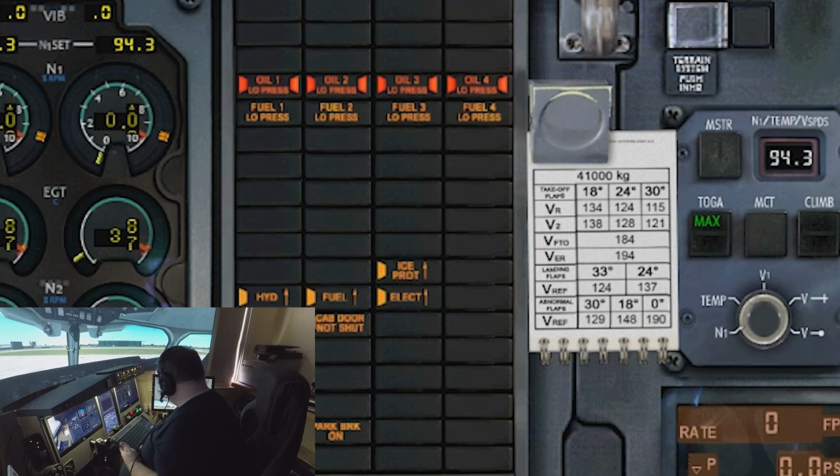Sorry, GSX is prompting me to close the doors. We could probably just about make 124 knots at 24 degrees, but realistically we should be going for a 30-degree flap departure, 115 knots rotation speed. So let's just set that up. Sorry, I've lost my mouse cursor again. There we go.